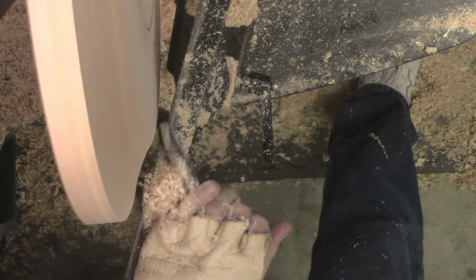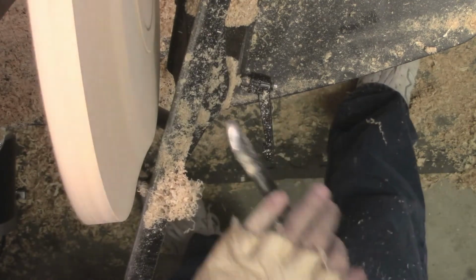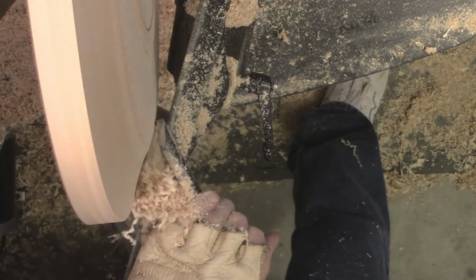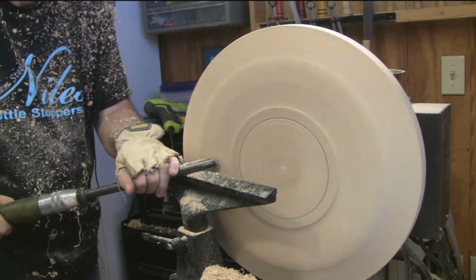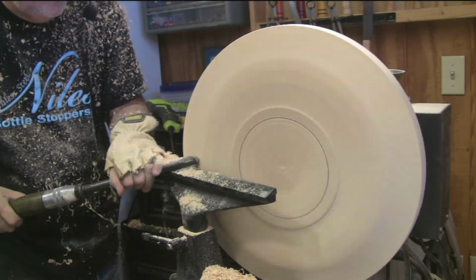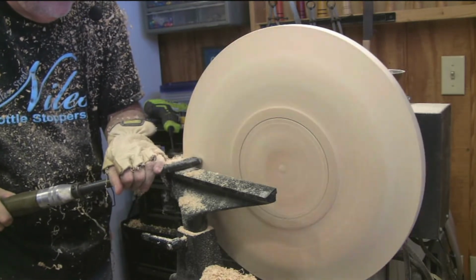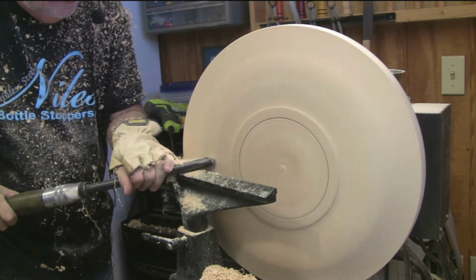And it's not quite deep enough right here. I notice it's a slight concave. You want this at least straight. You don't want it dipping inwards. So that's going to make it easier to blend these two curves into each other. Just gentle curves. And I'm leaning back with the cut. Let's see if I can do that side view here again so you guys can see what I'm doing. And just kind of join in the curve here. I'm almost there, just needs a little bit on the top. There we go.